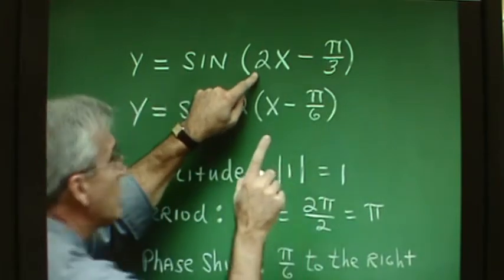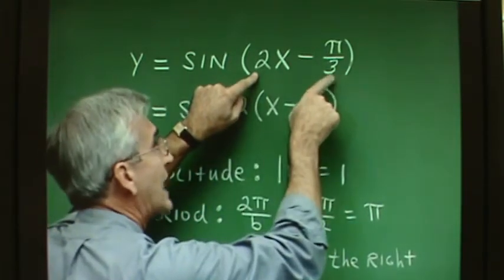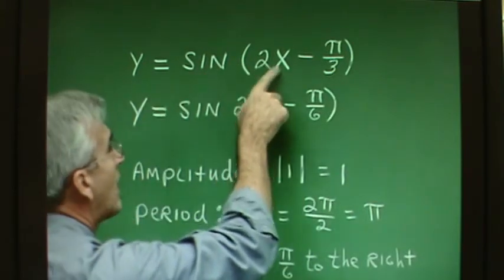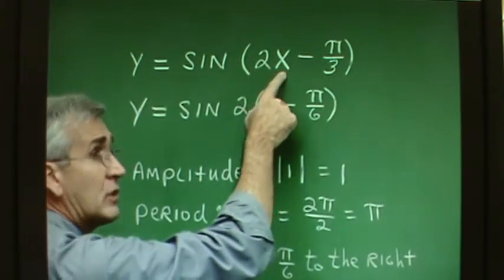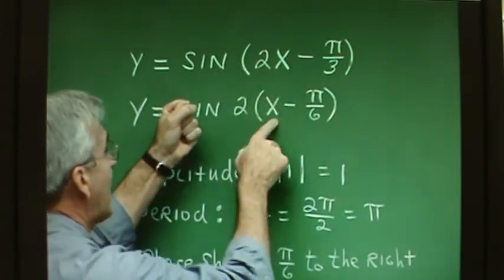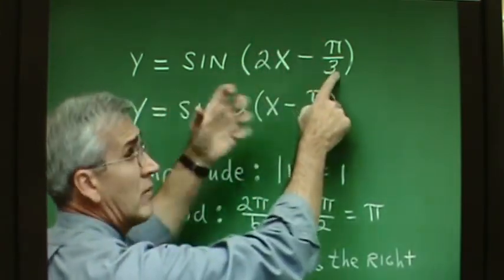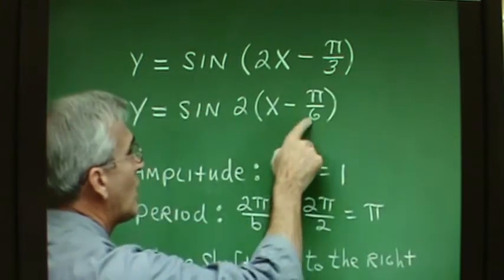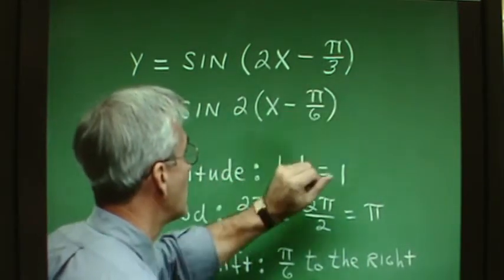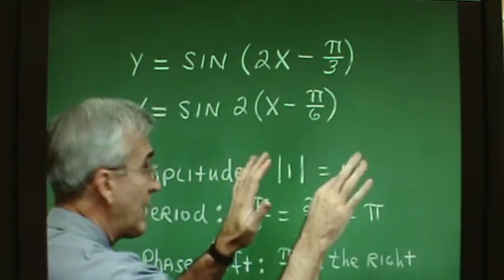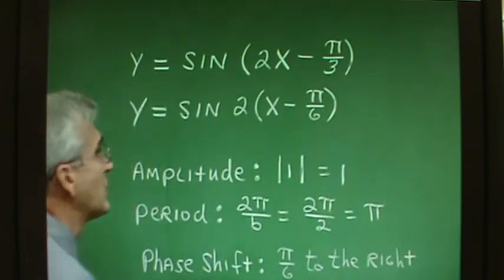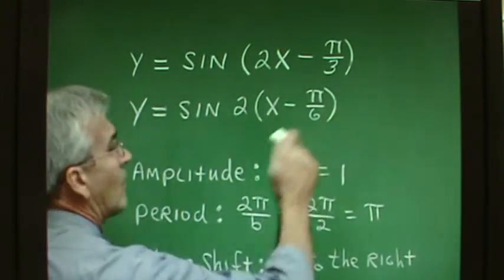But one way to identify the phase shift as the second item here is to force the factorization of whatever coefficient of x that you see, if it's not 1. So we snag 2 out of this term and we have x, and we snag 2 out of this term. Forcing that factorization, we get pi over 6. And now we see that the phase shift is pi over 6. In a direction we don't expect, we see minus pi over 6, so the shift is to the right, pi over 6. Now, let's go through all of the aspects of the graph.